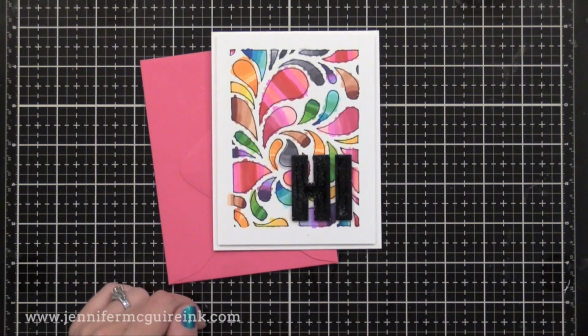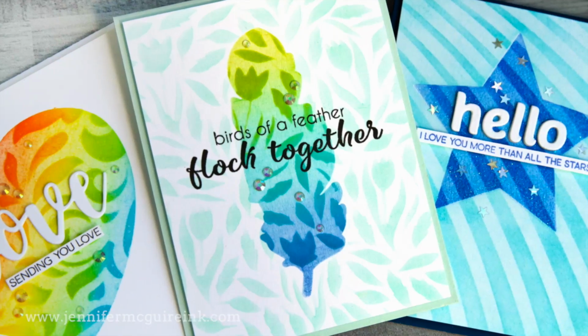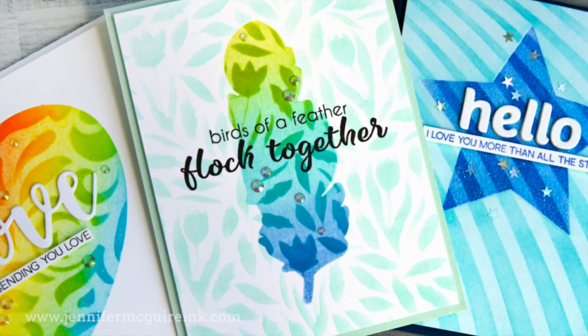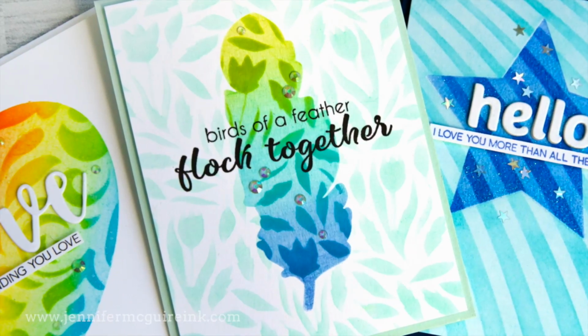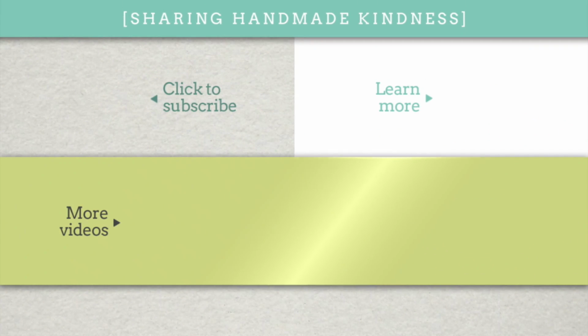Okay, there you have lots of ways to use your stencils along with masking to create really cool cards. A lot of these techniques would be great for 1-layer cards too. In the middle, I have a couple other videos you might like. I link all of the supplies that I use down in that YouTube description below.